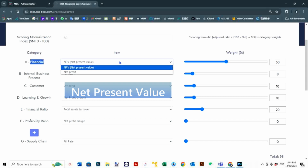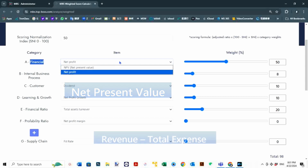Economic equity is calculated as owner's equity minus equipment book value plus equipment replacement cost. Apart from this, net profit can be used to calculate the profitability of the company of each round, and the calculation is the revenue minus total expenses. It is another important financial indicator. The final calculation takes the average throughout the total number of rounds.